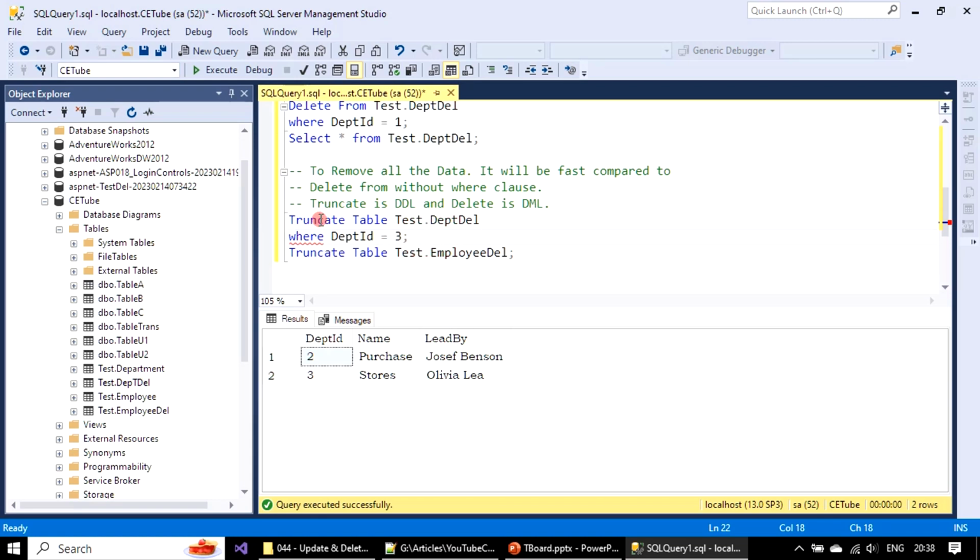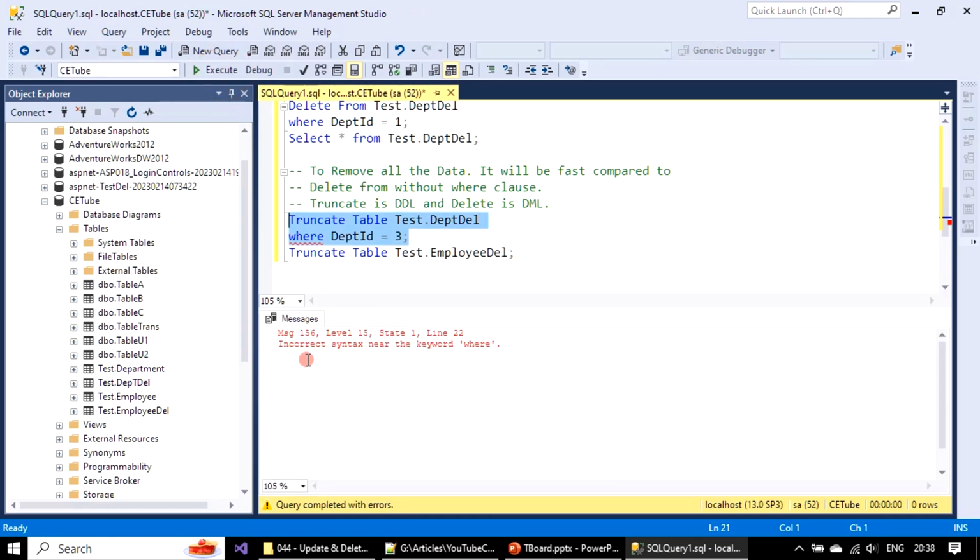Because the truncate statement will not allow a where condition. If I don't respect this red squiggly and still try to execute it, I'll get the same error message: incorrect syntax near the keyword where.